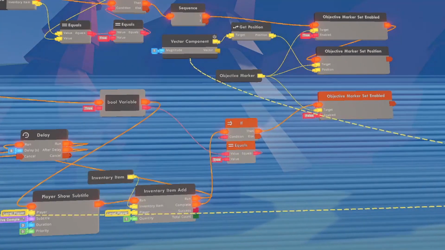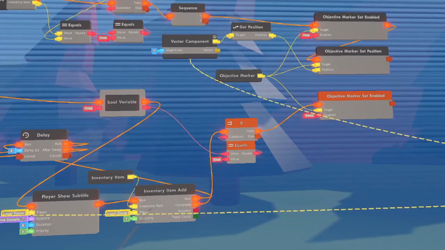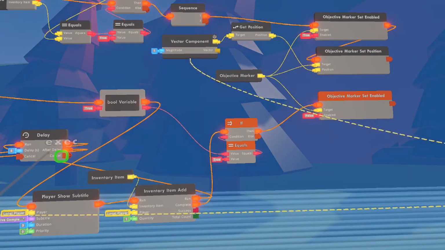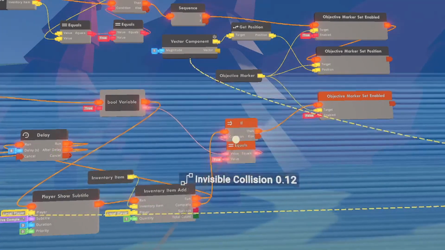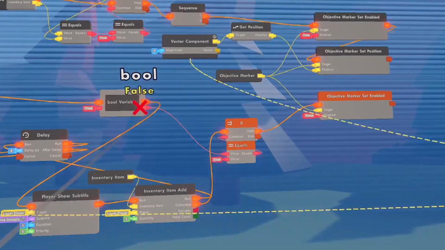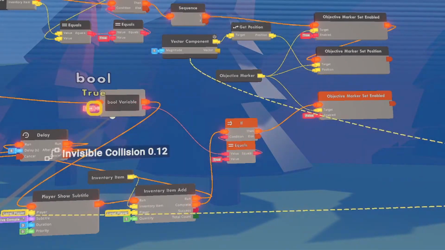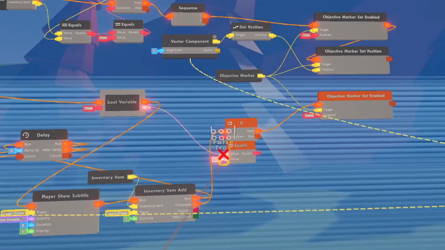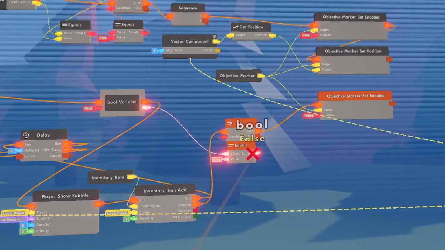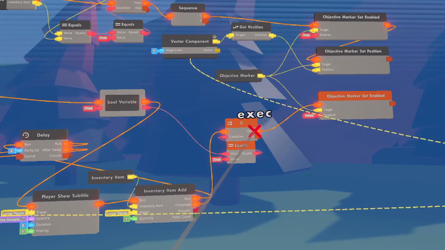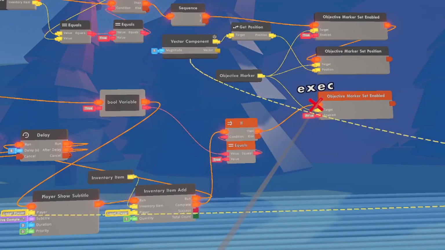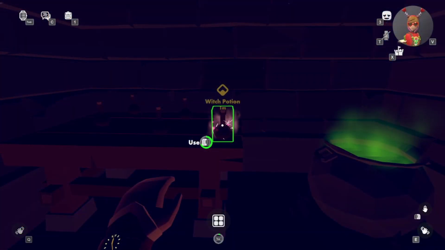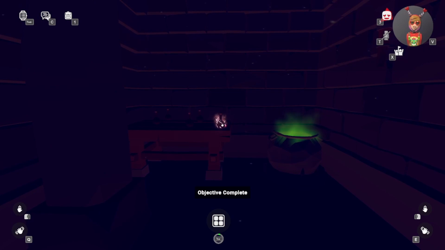So here's what just happened. When you interact with the interaction volume, and the inventory item is added, two things will happen. The delay chip will go off to lock the interaction volume, and the if equals check will run. What it's checking for is if you collect that interaction volume. When you click it, this true will transfer over to the output, which will then transfer to this equals chip, and when both of these are true, the if chip will run the then output. The then output will then cancel your objective marker set enabled, meaning your objective marker will turn off when you click on the interaction volume.